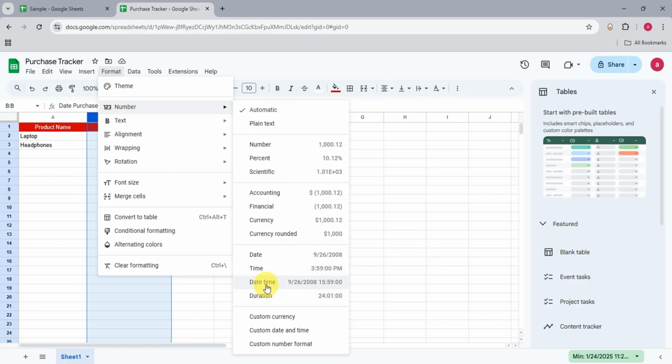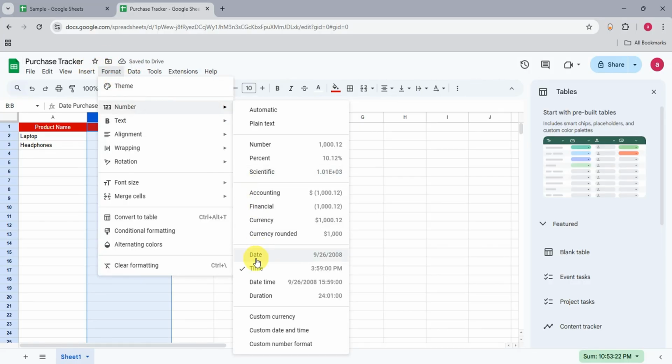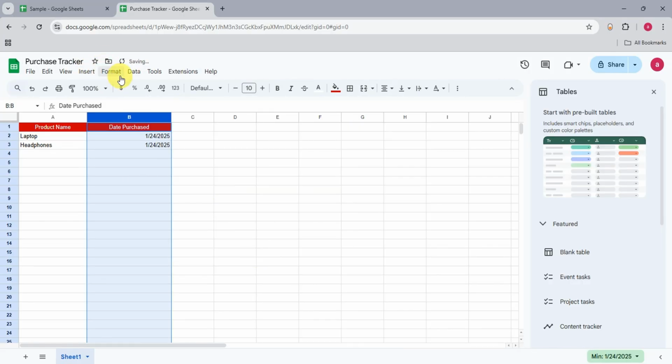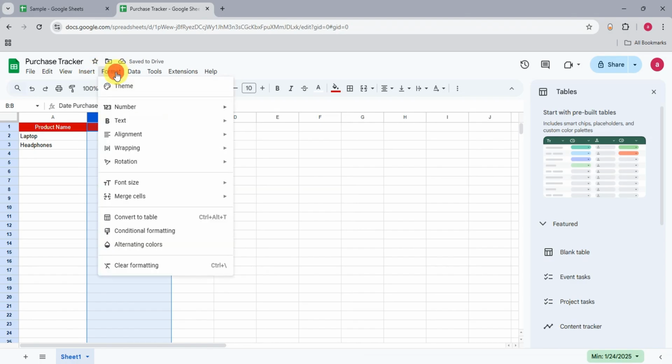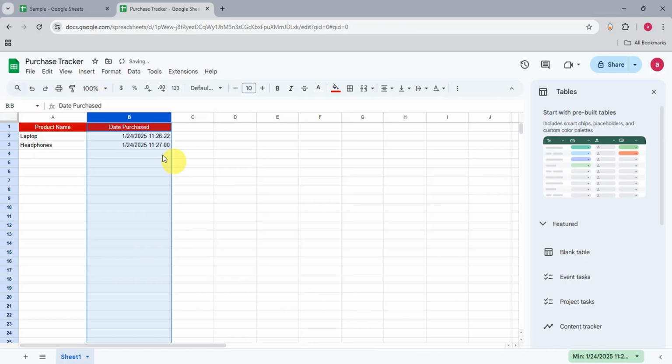As you can see, we're currently on the date and time option. If you want to look at just the time, click on time and it will change the time. We could do the same thing with only dates. I think it is better to add both date and time, so let's put that one back. Feel free to update whichever one you want on your end.